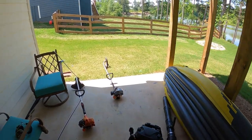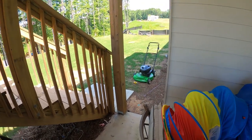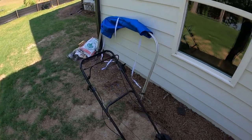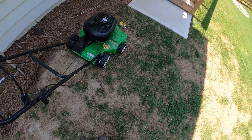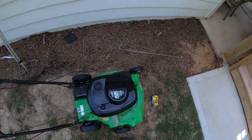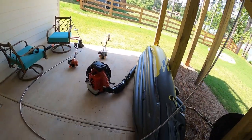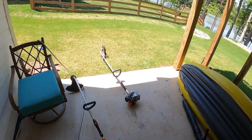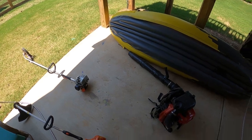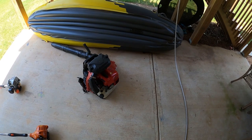Alright, so that is the lawn cutting video for June 2nd, 2020. I forgot to include the date at the beginning. The date is today. So we featured the 2003 Lawnboy 10323 with the 6.5 horsepower Duraforce engine, the Echo GT225 trimmer, the Echo PE200 edger, and last but not least, the Redmax EBZ8500 backpack blower.